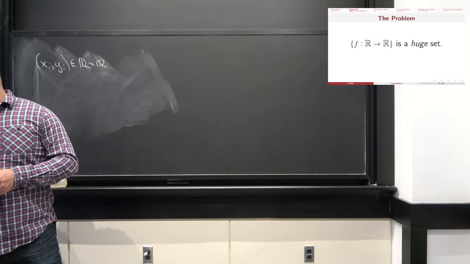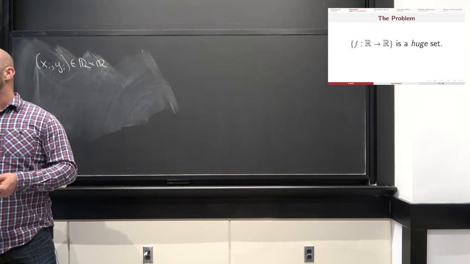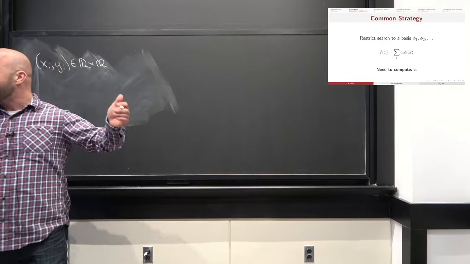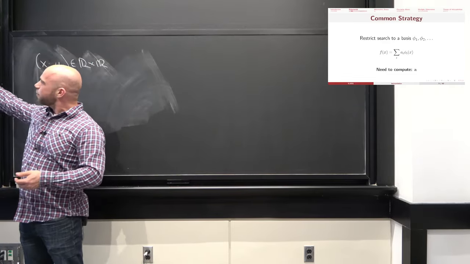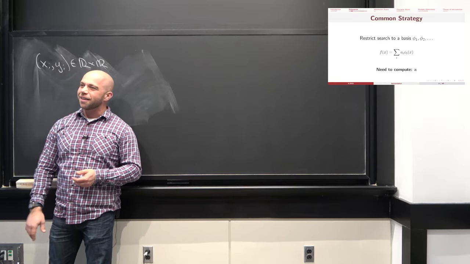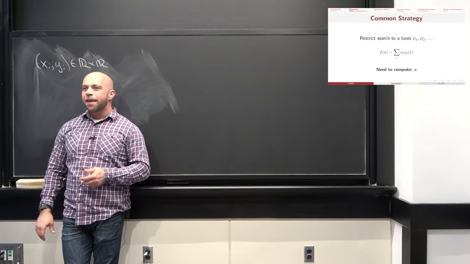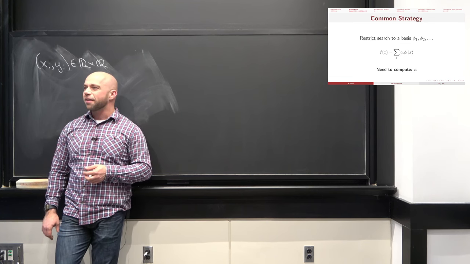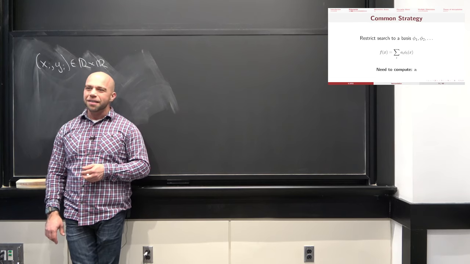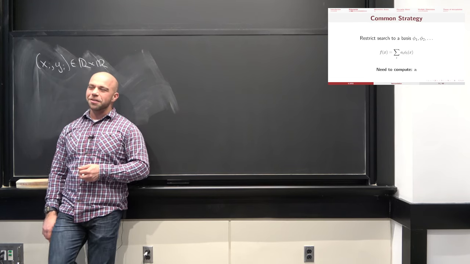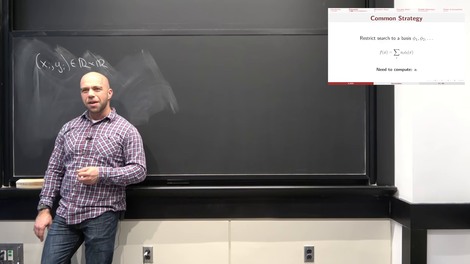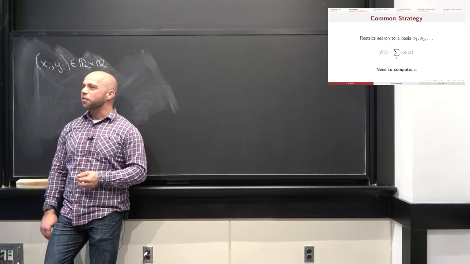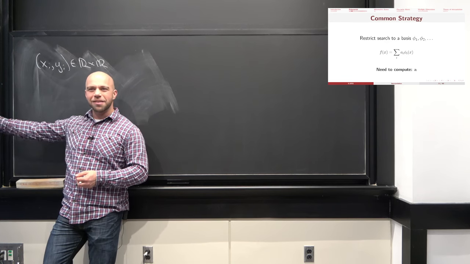So the most common strategy, sadly for us, we can't get away from it in 6S955, is basically to use linear algebra tools. And how do we do it? Somebody cooks up a set of fixed functions, phi 1, phi 2, dot, dot, dot, phi n, k, whatever. And now I represent my interpolant as a sum over i of coefficients in front of the phi i. As long as I have enough phi i's, I can try and convince myself that I can actually do interpolation as opposed to regression. Notice, by the way, both interpolation and regression often go this way. In your homework at this point, you're probably totally sick and tired of doing kernel regression problems, and they really fall into this category as well.